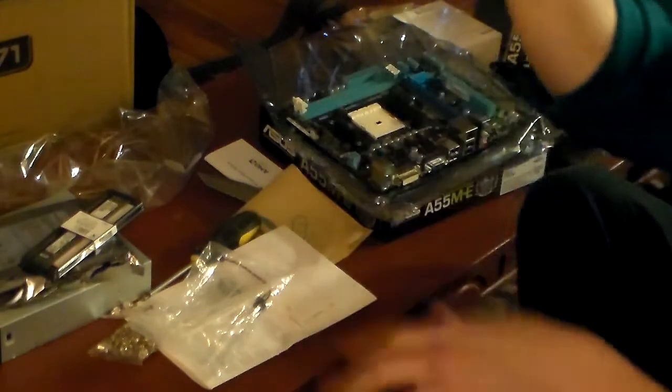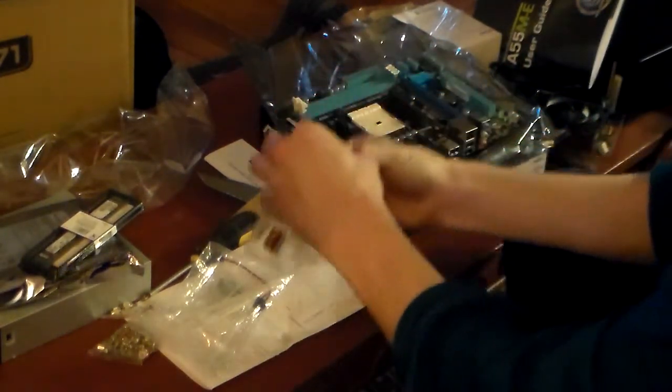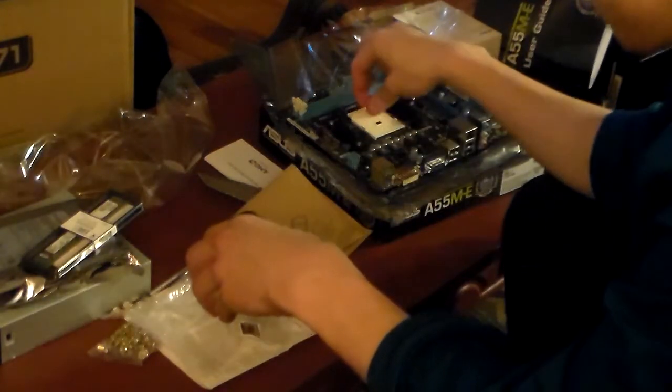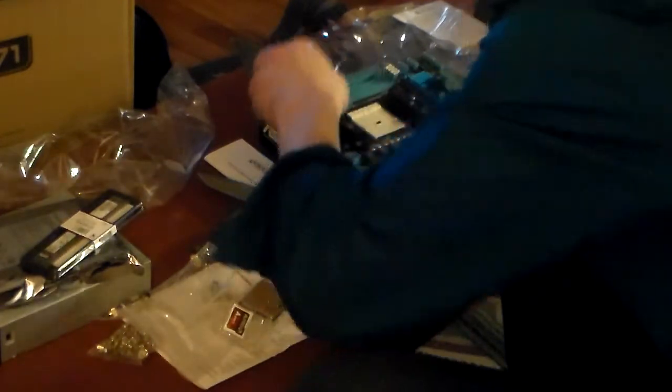All right, so here's how it works. You grab the CPU as such. You take it out of the packaging, man. You gotta take the little crevice thing off. You know, you can put your weed in there.